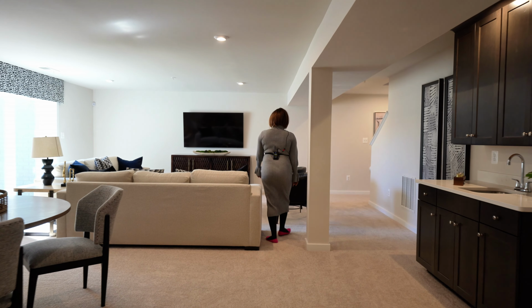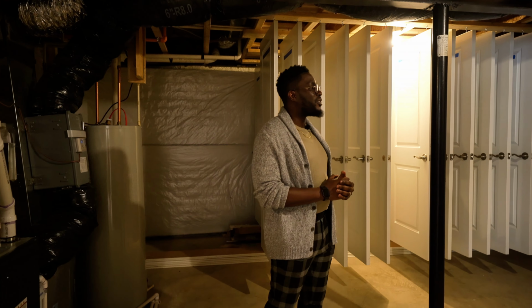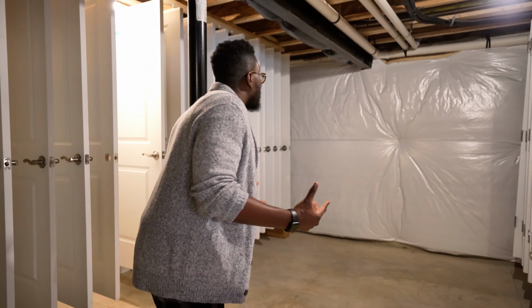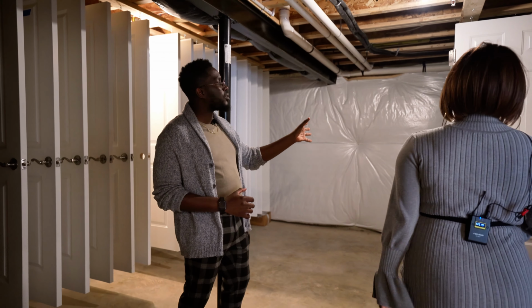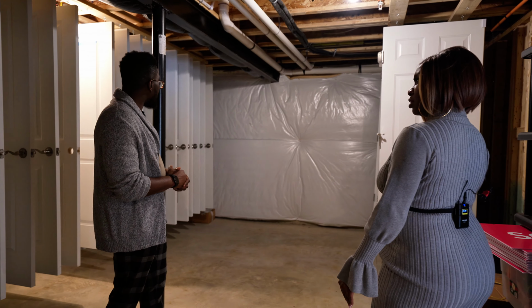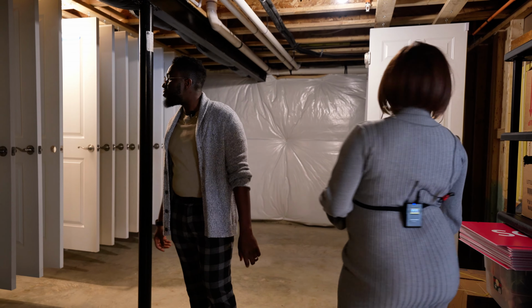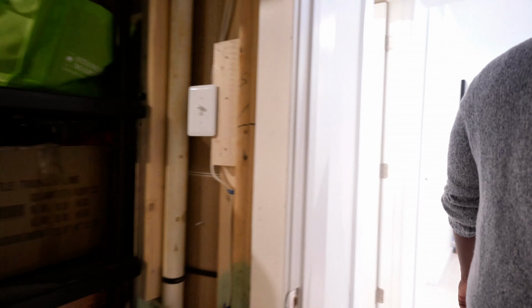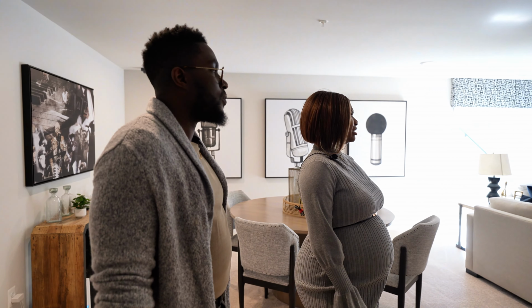You also have a little bit of an unfinished area here too, that you could even build out a little bit more, which is really nice. So you probably could even get a theater room in here, Amanda. You could. It's unfinished. There's a support beam right there. That would be tough to cut through. Yeah, it would be a narrow one. Maybe a narrow gym. There you go. Put some rubber mats down. That's smart. I would just put a massive screen here. Yeah, I would just put 85-inch right there. Call it a day.